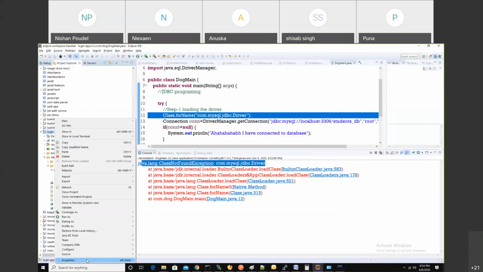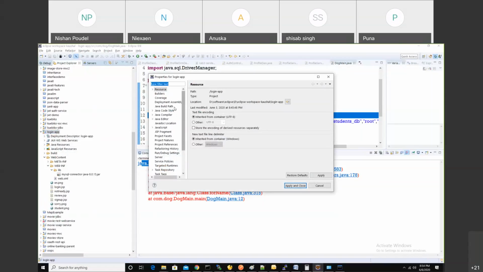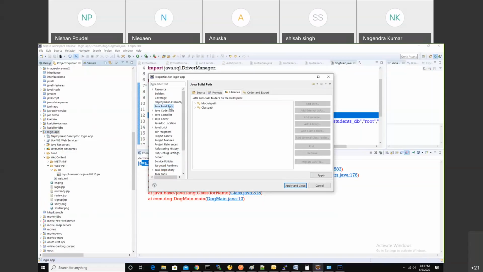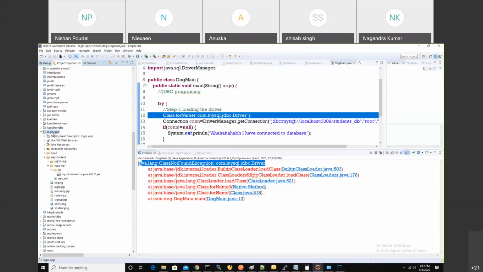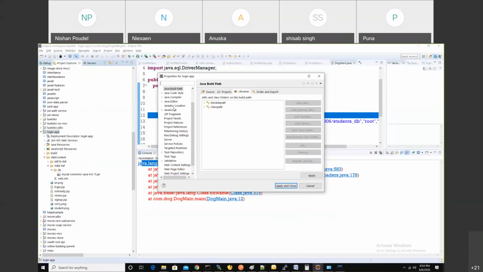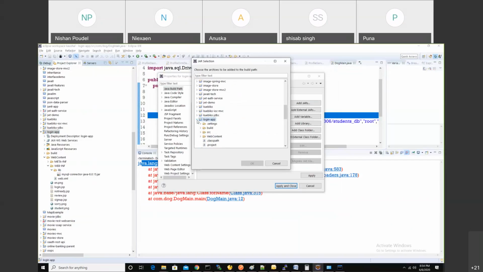Go to properties, Java build path, then library. Here you can choose class path, Add JAR. Then it will show your project name, and you can go to the lib and select your jar.